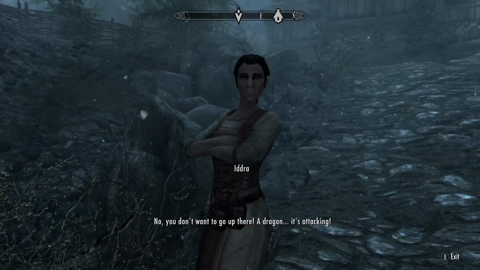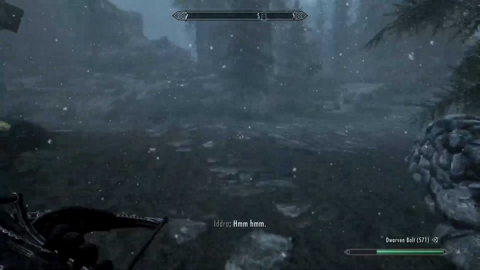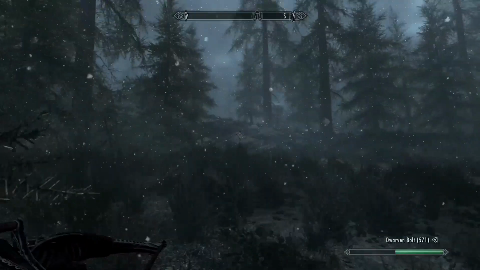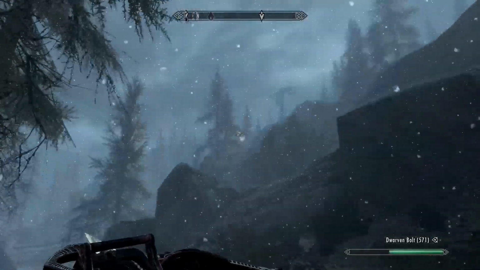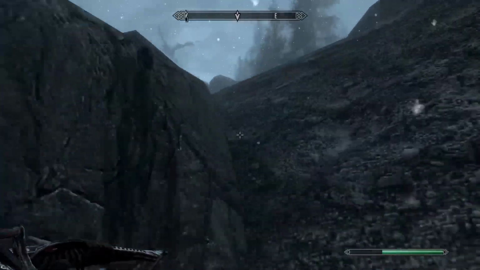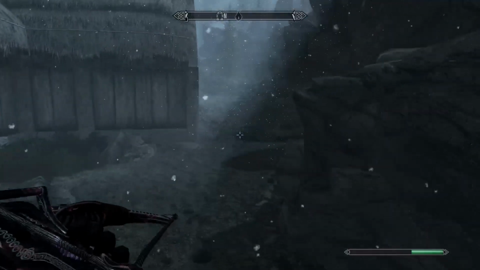No, you don't want to go up there. A dragon, it's attacking. Well, I don't know. Not yet. It flew over the town and landed on the old dragon mound. Where is the old dragon mound? No, you don't want to go up there. A dragon. Leave me alone, lady. What it's doing up there, I'm not waiting around to find out.